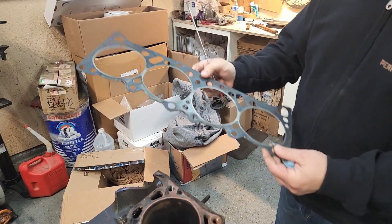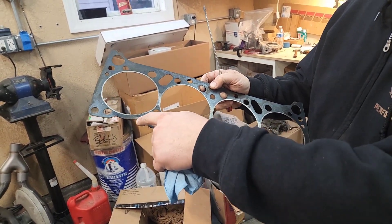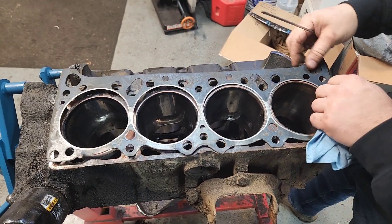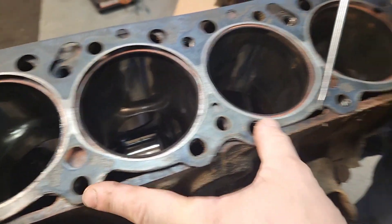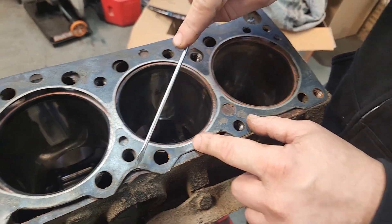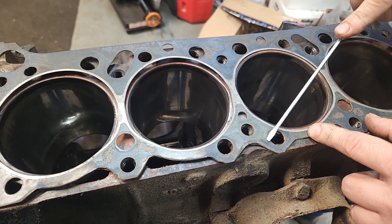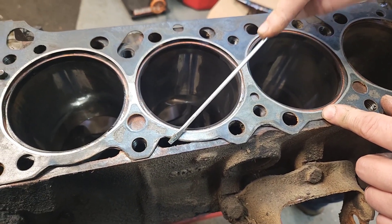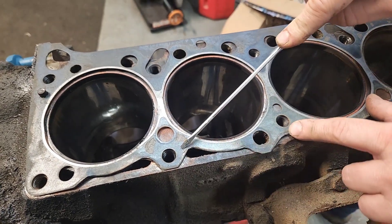To show this, I took a 400 head gasket — a used one so I could see the impression of the scallop — and I cut the gasket following the scallop marks. When you lay this gasket on the 301 block, everything does line up, but you can see the scallops actually interfere and expose our coolant windows. Wherever you see gasket material, that's where compression from the torqued head bolts is making contact. There's no contact over the exposed area, which means it could potentially leak coolant.